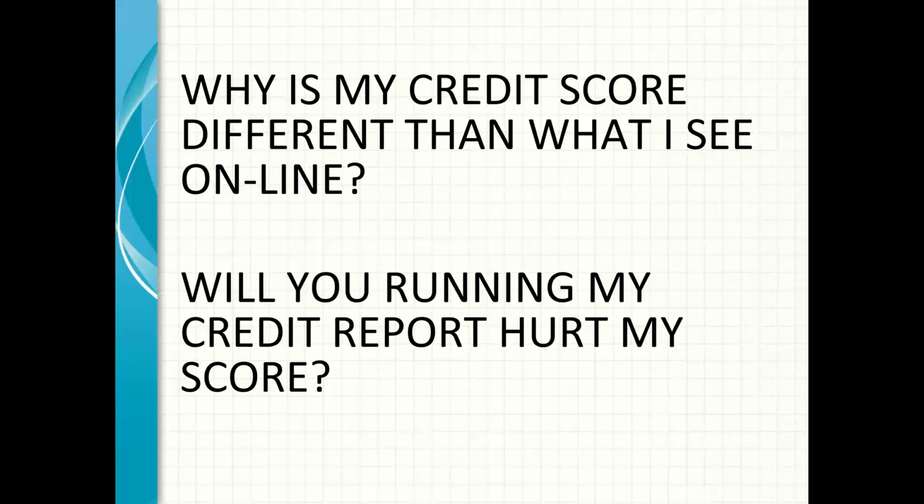And if you go to five different mortgage companies and they all run your credit, as long as it's within a 30 to 40 day window, and we don't know that window for sure because they don't tell us, it's also not a problem. It's all treated as one pool. But I want you to understand that there are three different scoring models. There is a way they come up with a credit score if you are applying for a credit card or store charge. There is another formula if you're applying for a car loan or school loan. There's another formula if you're applying for a mortgage. So if you're getting your score in your bank statement or your credit card statement or on Credit Karma, my score is going to be different. It could be higher, it could be lower.